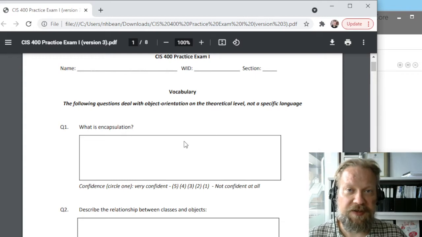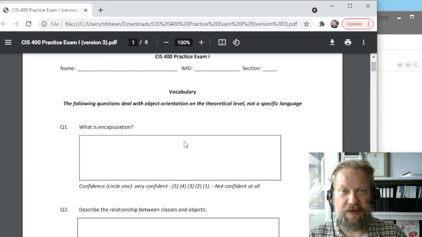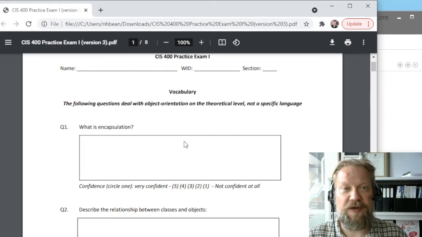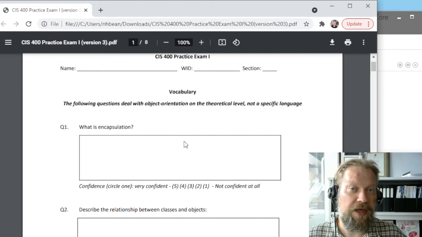Encapsulation in computer science is the idea of encapsulating state and behavior into classes, objects, modules, all of those kinds of things. Basically, putting related things together and then potentially isolating them through information hiding so that we only allow them to change in well-defined ways.